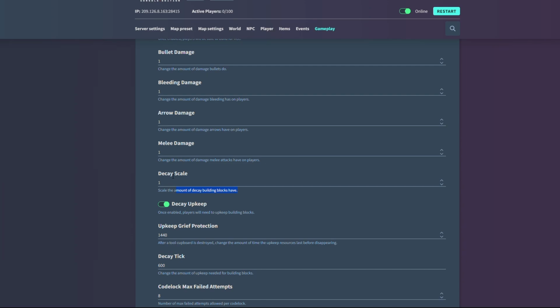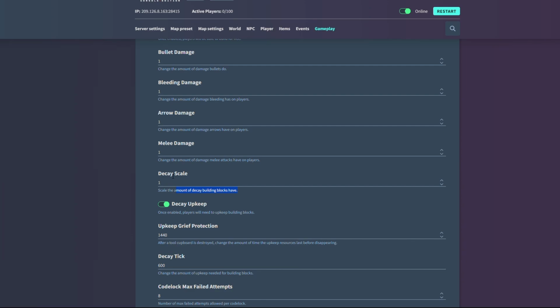But no, if you do this, it's going to make your server lag more if you've got a lot of people. If you've got a low pop server, if it's just you and a couple of the boys, have at it. Take the decay off. You can spend a little bit more time in the closet with your boys, a little less time playing Rust.